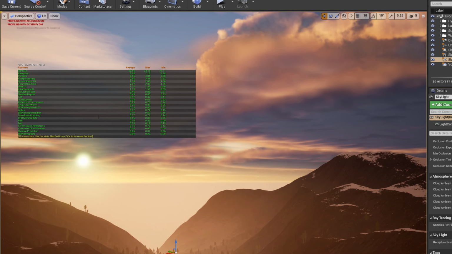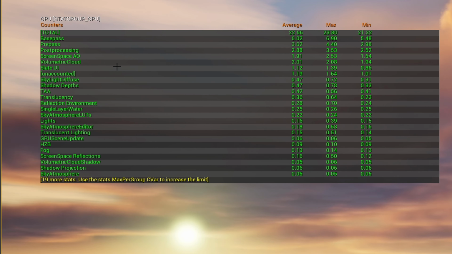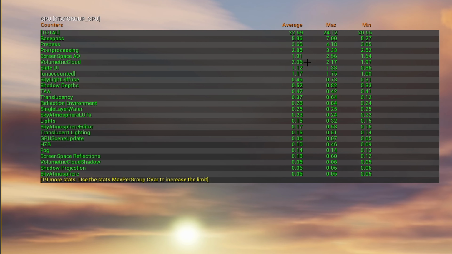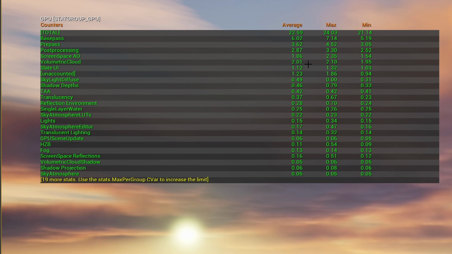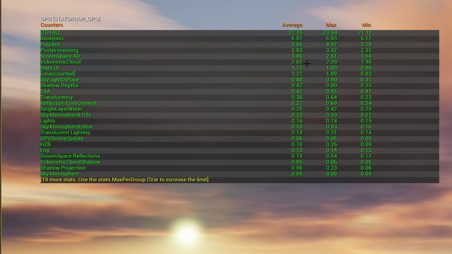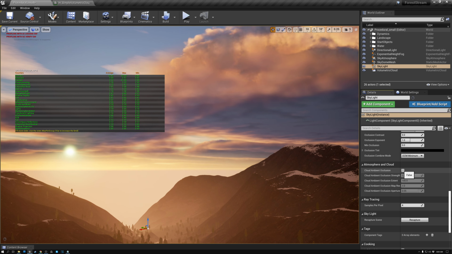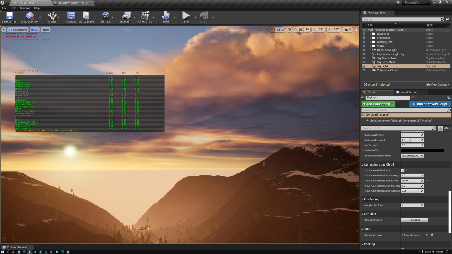If we come over here to look at our cost, it looks like it's decreased by a tiny bit, but it's really hard to measure that small amount. So maybe that really didn't change our cost very much at all. But you can see that as I toggle it on and off, the clouds get brighter with it off and just a little bit darker on the bottom with it on.